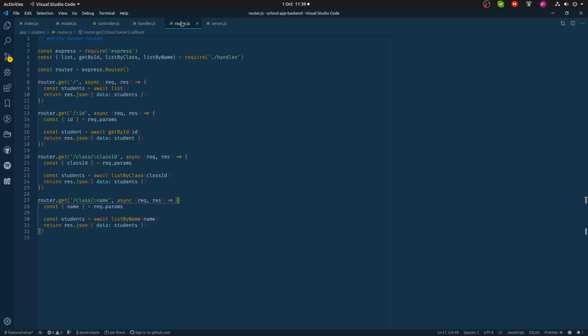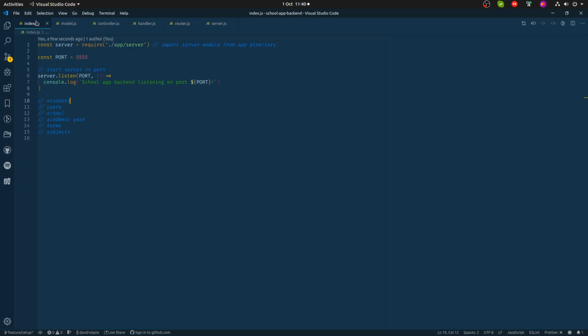So we have our handler, have our router. Let's export our router so other components can use this. Now in our index, the index is in charge of setting up the routers as well.